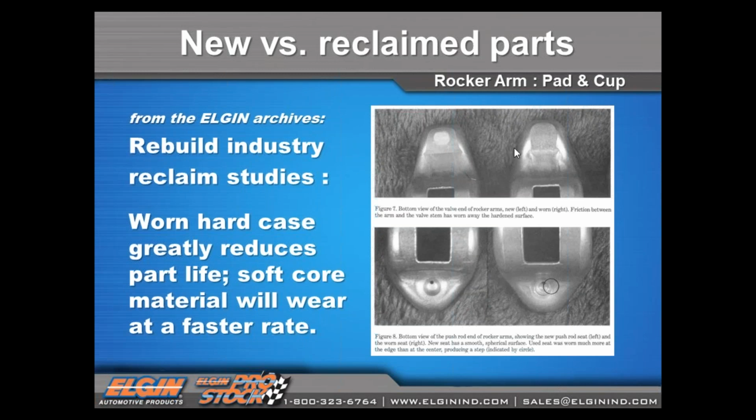The slide here on the opposite side of the equation would be on your contact pad for the valve tip. Back in the day, it was common to say, oh, this has got a little ridge on there because it's worn a little bit, I'm going to go over the grinder and hit that and make it nice and smooth again. Well, yeah, you made that surface smooth, but you also ground off another portion of the only heat treat that was left. And that heat treat that was left was already degraded. So that's a common failure mode with a little grinder, or even a sander. And then, what the hell, excuse my French, it failed right away after it went back into service.